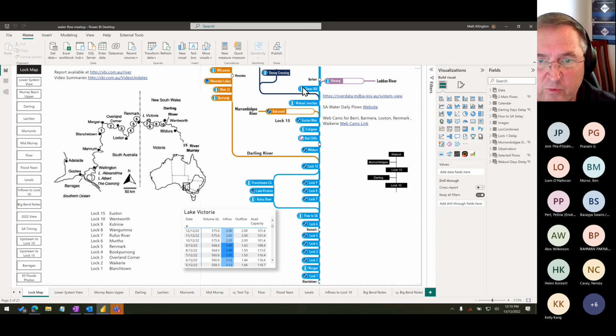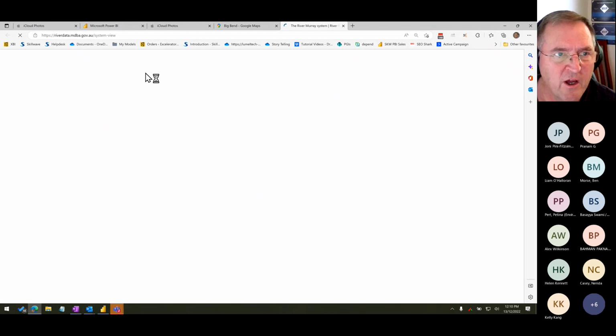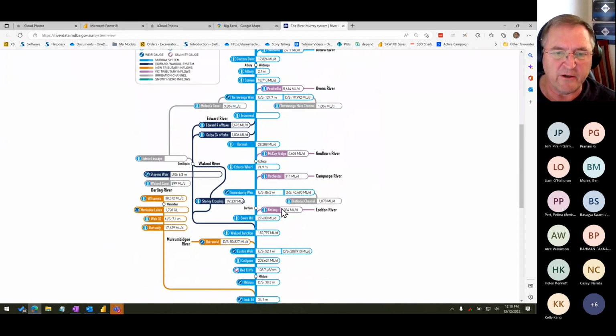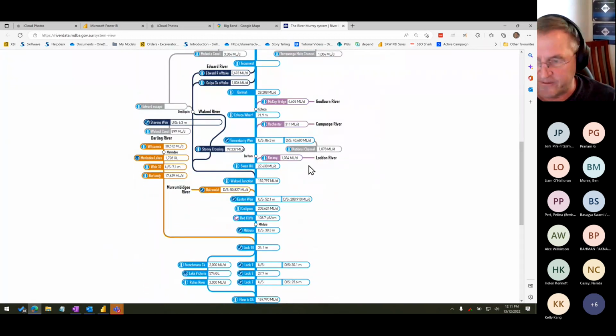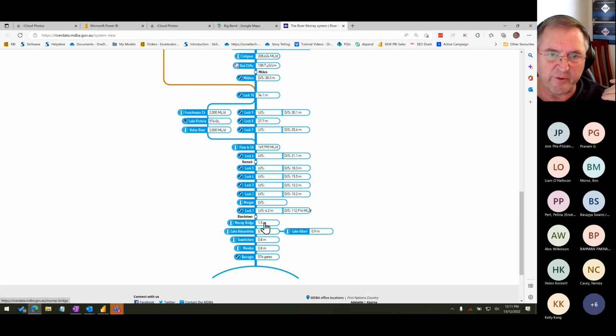This image on the right here, I've picked up from a few different websites. In fact, this particular image has come from this website here, which I'll just throw up on the screen at the moment. In order for me to keep track of what's going on, I've had to find different data sources. As you can imagine, we've got New South Wales water, we've got Victorian water, we've got SA water. All of these different organisations have data which is of relevance to me when we get down towards the bottom of the River Murray.